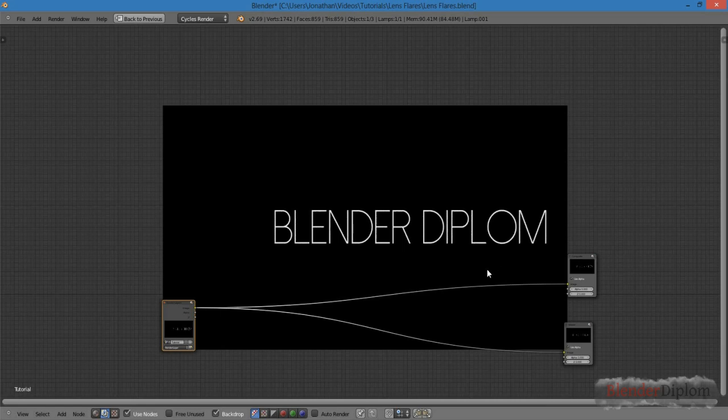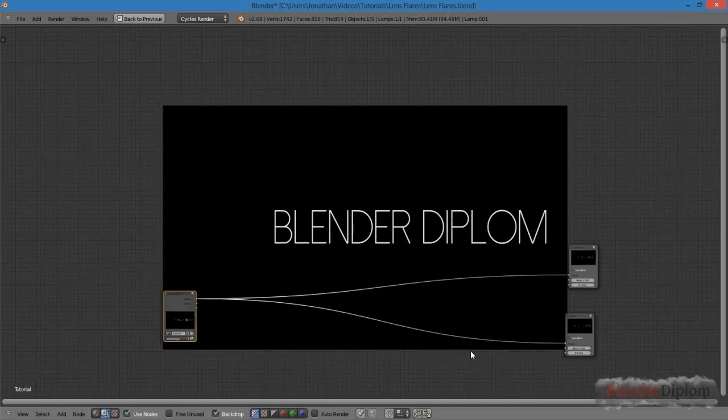First of all, I'm going to be doing this in three steps. I'm going to make the kind of fog glare around the light. I'm going to be making the stylized streaks, and then I'm going to be adding a couple more effects to make it more appealing and a little bit more realistic. Of course, this will be fully customizable, and you can make anything you want with it. You can take it a lot farther than I have and make some really cool lens flares. If you do, I'd love to see them, but for now, we're just going to stick with a simple version, and I hope you learn something from it.